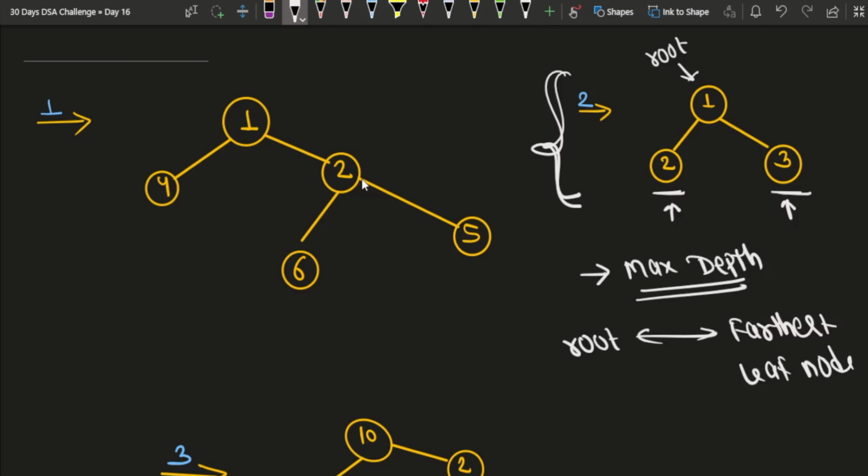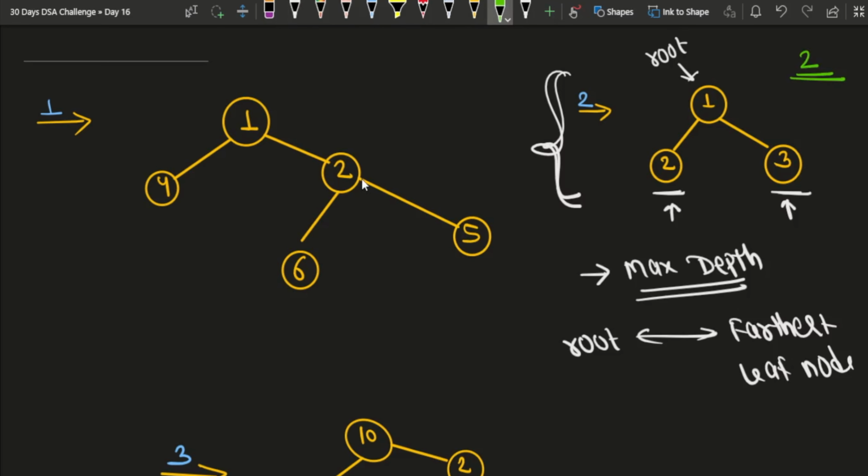So if I consider this path, here this 1 is my one node and this 3 is my another node. So if I consider this path, you can clearly see that the depth is equal to 2.